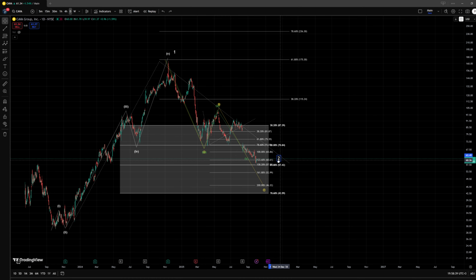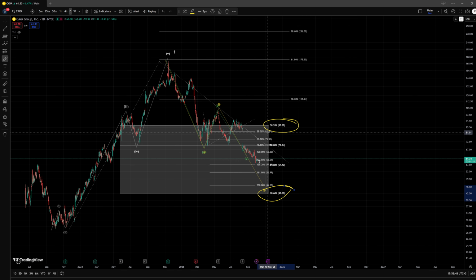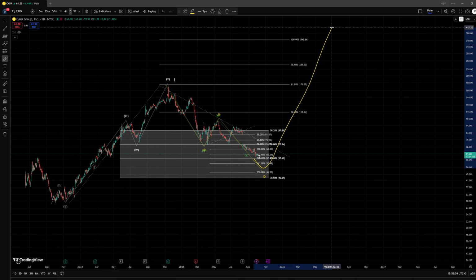because it has pretty much all the same chances to hold support for wave 2 in the area between the $87 all the way down to the $42.6 level. And as long as we stay above the 78.6% retracement, we can look forward for a third wave to develop to the upside and take us to new all-time highs.